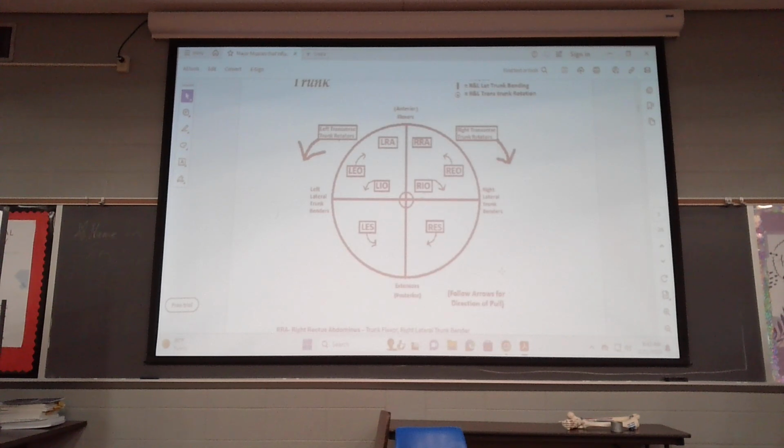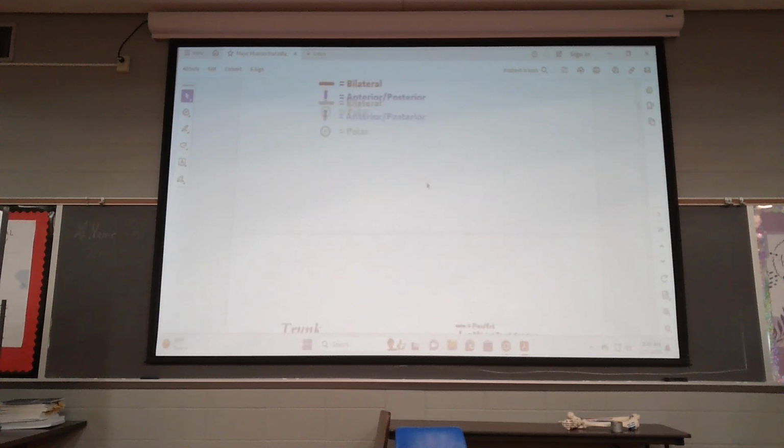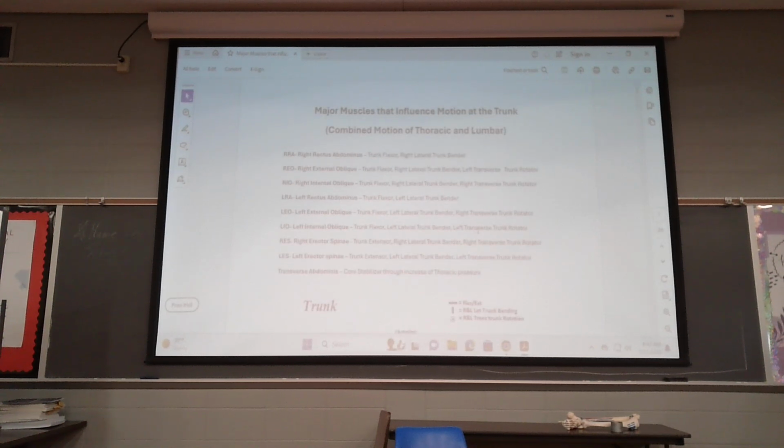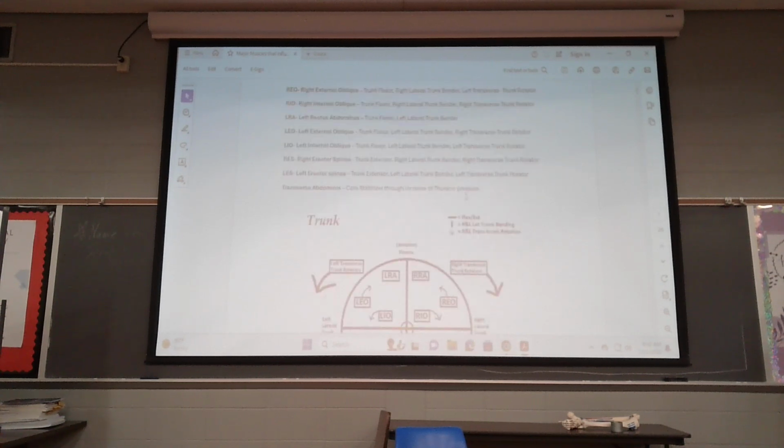So here's our circle, and then we're going to go into our muscles. Like I always said, guys, you don't have to learn circles. Here's all you need to know in terms of muscles and function at the trunk. Then we're going to go through them. I'm going to show you the muscles statically. I'm going to talk about origin and insertion, but origin and insertion doesn't have anything to do with function. How it crosses has everything to do with function. So that's why it's in this. It's all in your power.